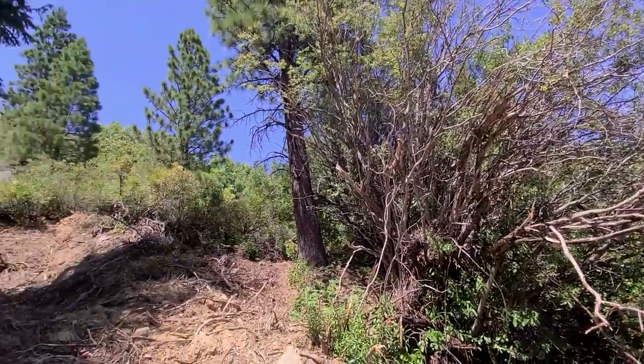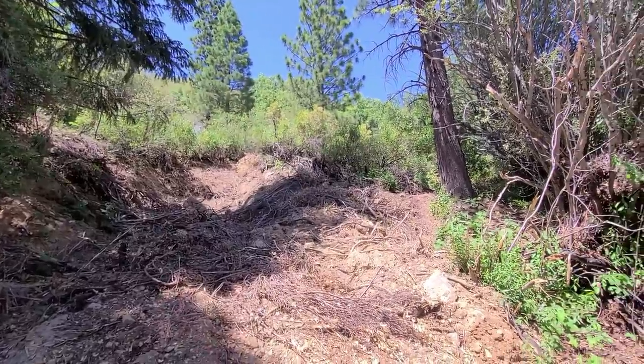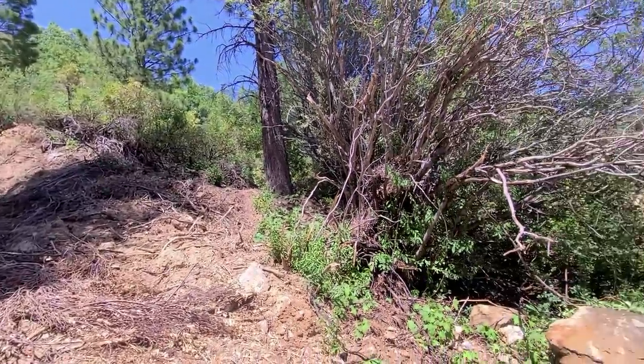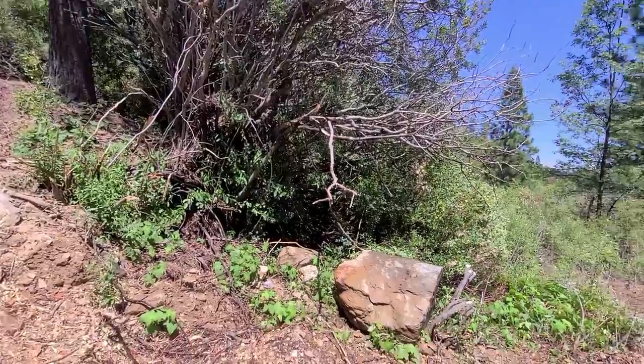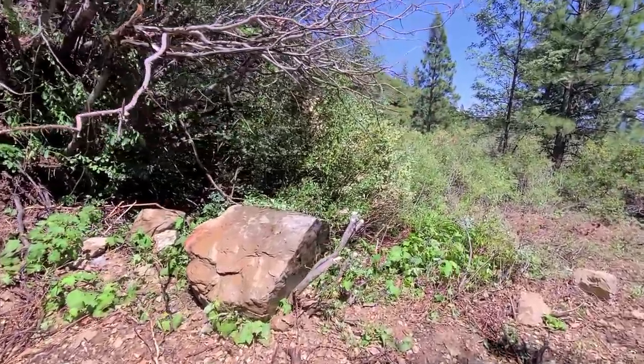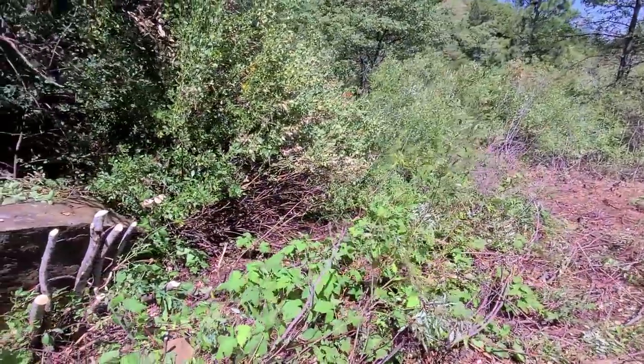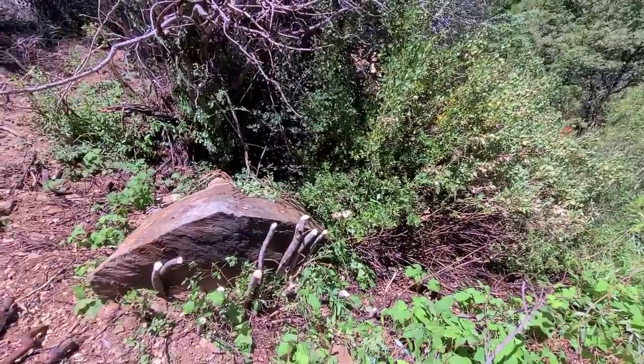And so if you look at this massive accumulation of brush around us here, this is not natural at all. If you read the early accounts of pioneers that came out, there were a few widely spaced trees and grass and wildflowers in between, with few scattered bushes here and there. You did not have this impenetrable jungle of growth that you see now. So we're clearing this out for fire prevention.